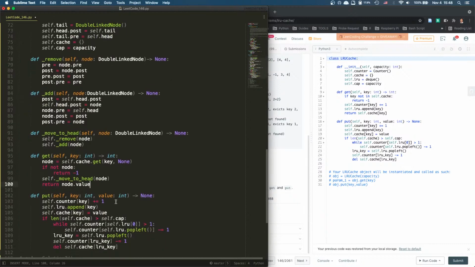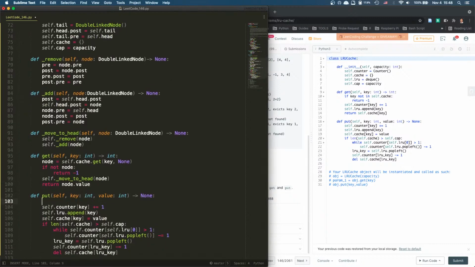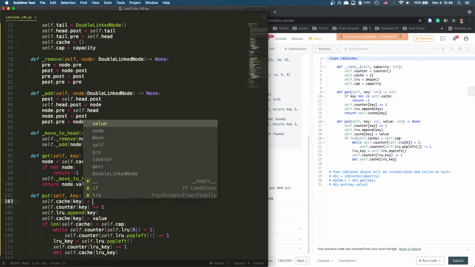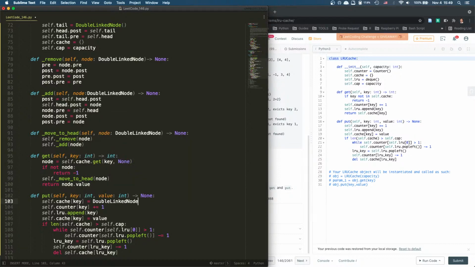Put again. If we put, we always call self.cache[key] equals, right, self.cache[key] equals DoubleLinkedListNode(key=key, value=value), right?